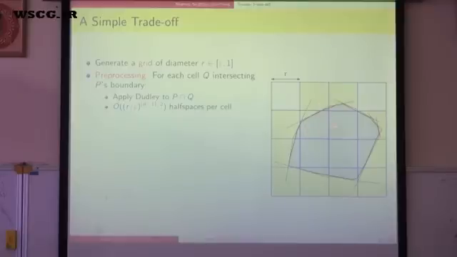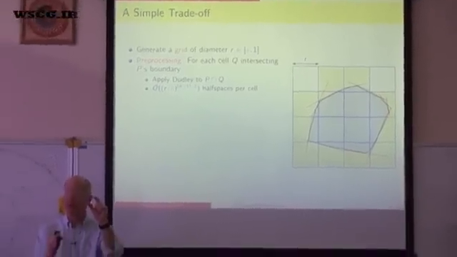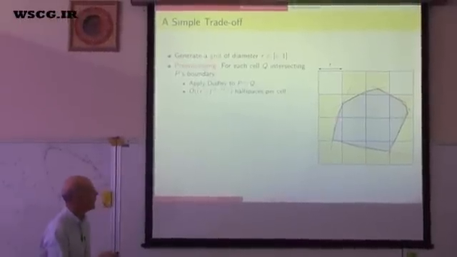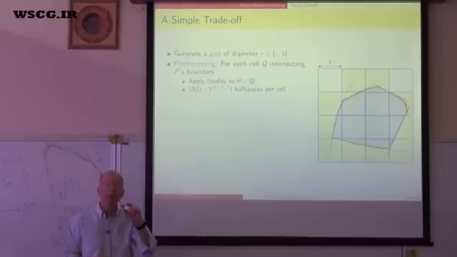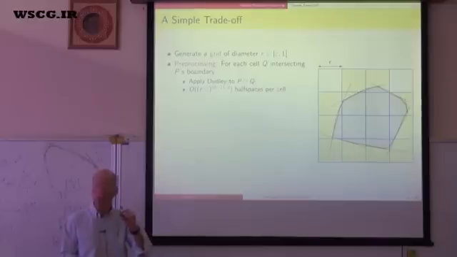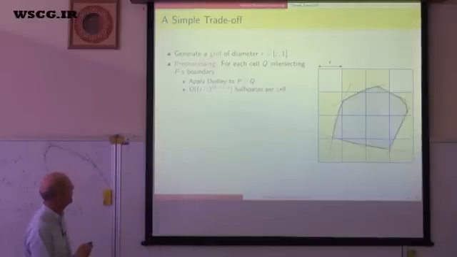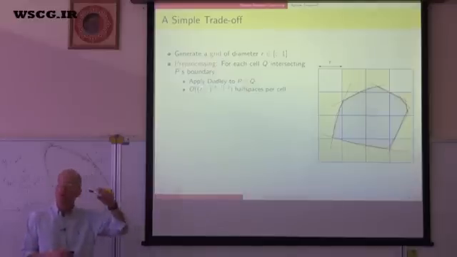So let's think of this guy perhaps as a cell. I'm going to apply Dudley to just this polytope inside of here. And, well, think about what the error is going to be. Remember that the way Dudley works is it assumes that the object that you're given is going to have diameter 1, okay, and it wants to produce an error of epsilon. In this case, the diameter is much smaller. The diameter is going to be proportional to r, so it's less than 1. So I can deal with a smaller error as well, right? The error now is going to be not epsilon, but it's actually going to be r times epsilon.